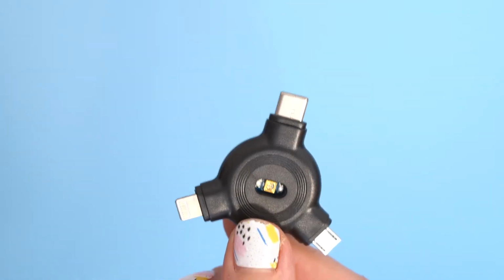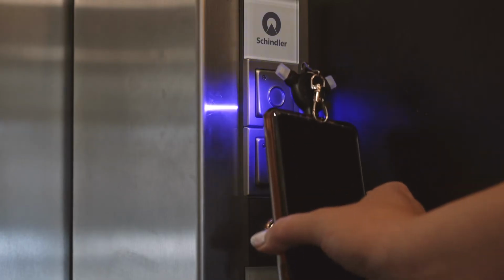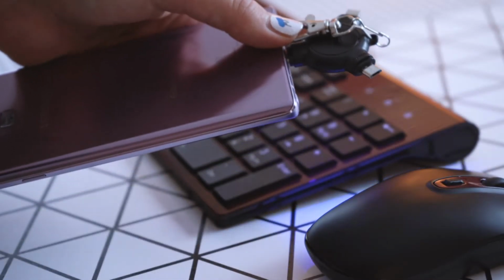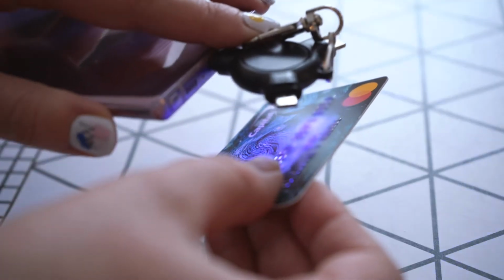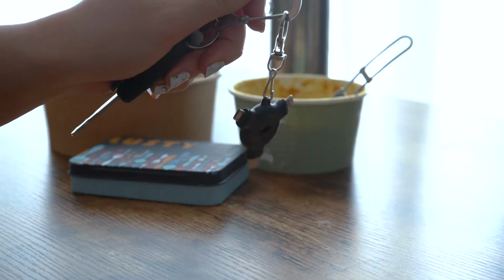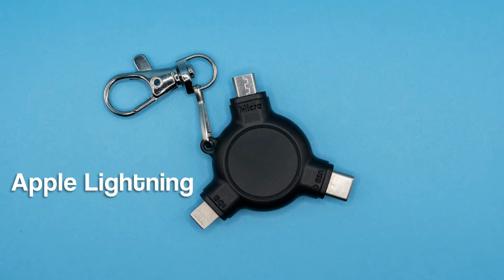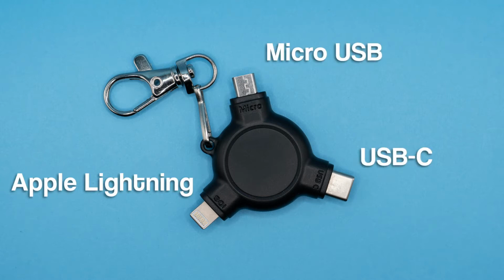Even without your Lusty Cutlery, you can still use the mini portable UVC light to sanitize dubious elevator buttons, your computer, credit cards, and more. Its quick-release keychain attachment allows you to keep it on hand whenever, wherever. The mini portable UVC sanitizer is compatible with Apple Lightning, USB-C, and micro USB ports.